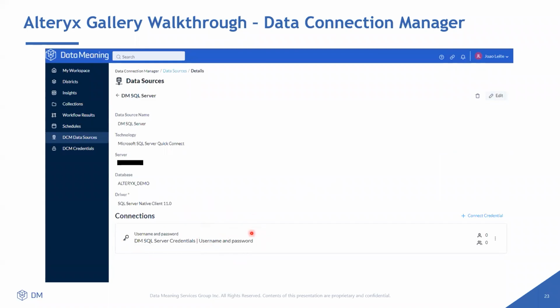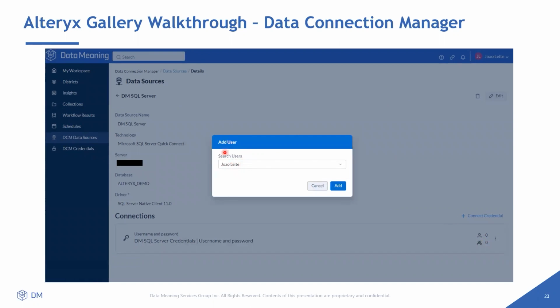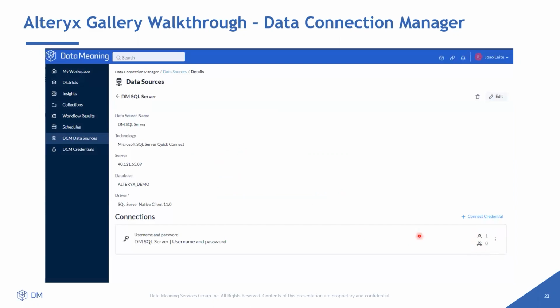Now that this is created, this is still not ready to run. If you see here, no one has access to this credential because I just created it, but it didn't give access to anyone. So if I click here on those dots, I can share, edit, or unlink. I'm going to hit share, and then I can create a share for users or custom groups. Users are just this simple person here, and user groups will show up down here on those multiple persons one. If I click on add user, I can just type in my name or anyone in my company that I want to add. I can hit add, and then I'll show up here. If I click on done, I'll show up down here. Now this is ready to run.